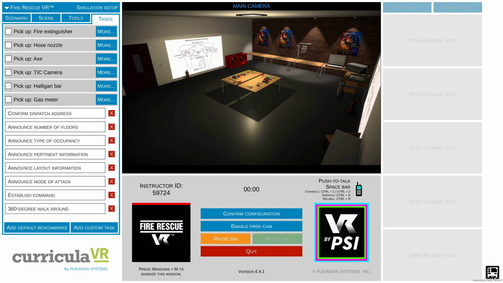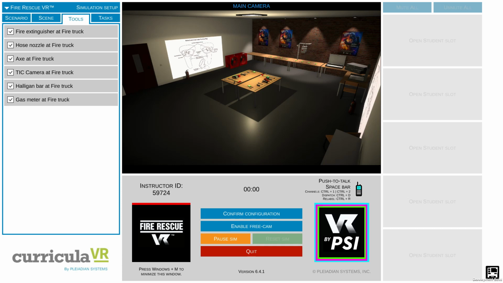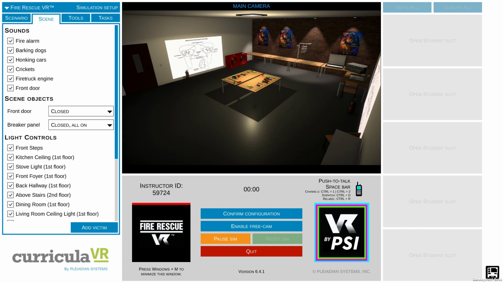I know that coming up we were working on forcible entry, so that's where the halogen bar is going to come in, the axe is going to come in, but going forward we may want to have these tools not showing up in the inventory panel if it's non-functioning. It's okay if there's a placeholder, but what I think is happening is people are picking those devices up thinking they can utilize them, and at this stage of development they are non-functioning. So I don't think it's helping us to have those show up in the inventory panel. Just want to make a note of that.